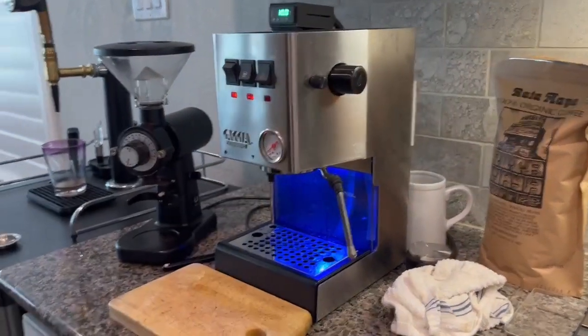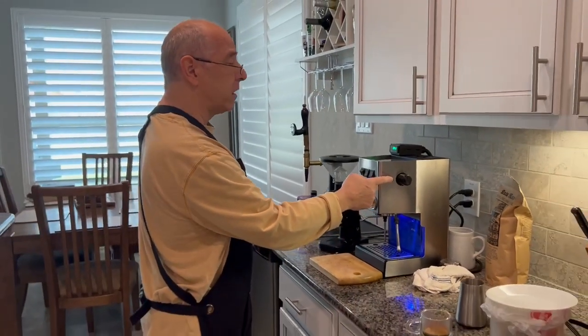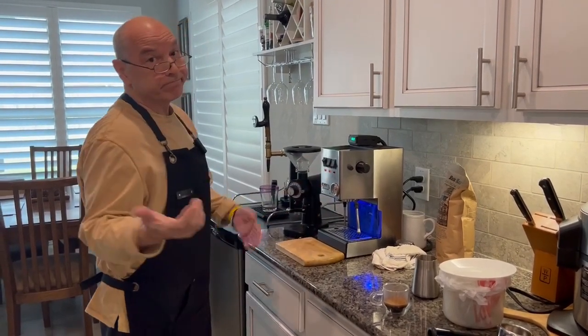So that's how you make a perfect espresso with this highly modified Gaggia machine that has the dimmer for the flow and the PID for the temperature and the gauge to see what you're doing. That's it.